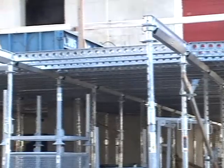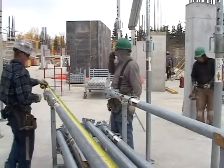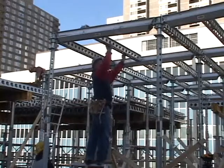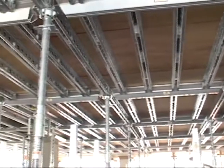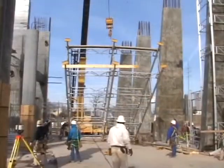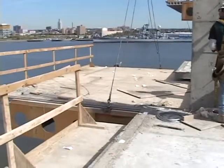EFCO brings you EFCO Deck. The system is a hand-set shoring and reshoring system for elevated concrete slab construction. It is an excellent product for floor-to-ceiling heights of 7 to 15 feet and slabs up to 12 inches thick, and can deliver wider than normal shore post spacing. The EFCO Deck system complements EFCO's Easy Deck system and Adjust-A-Deck system.